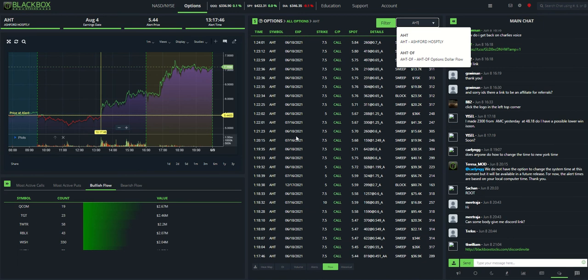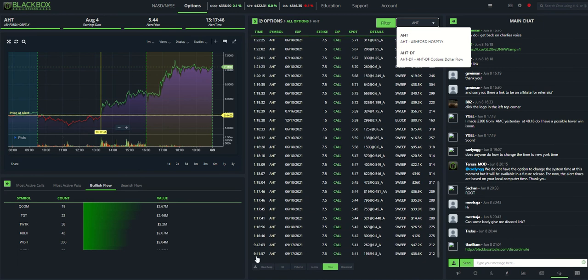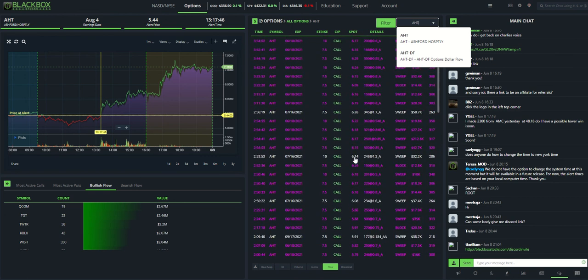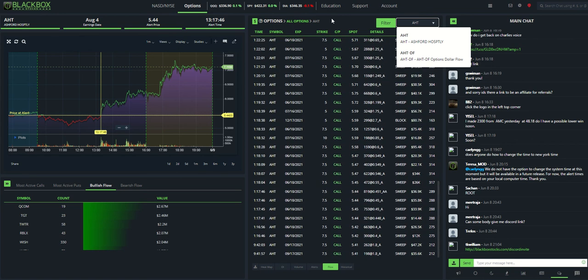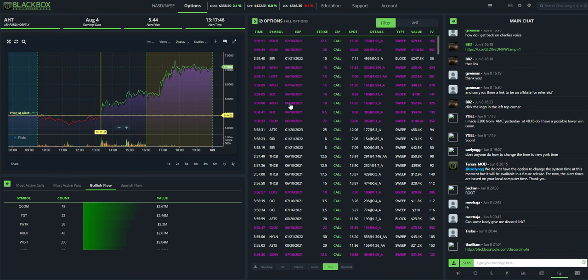Again, that one came in. They started hitting that one at 9:41 this morning. And again, 7.5 strike, all different dates. But again, the spot price came in at 5.41, and you can see it just continues to climb all day long. It closed the day just over 6, and then after hours it popped over 7. So again, a 20-30% gain in common shares. Pretty awesome little trick there using the options filter.